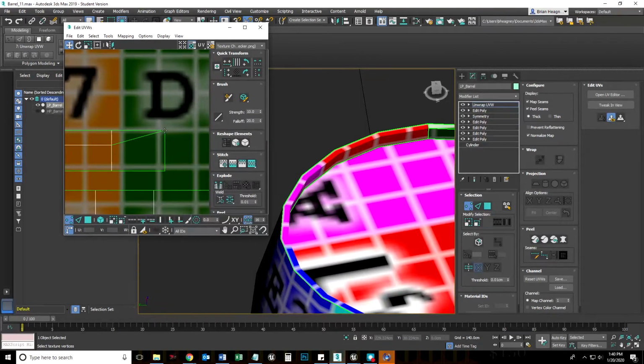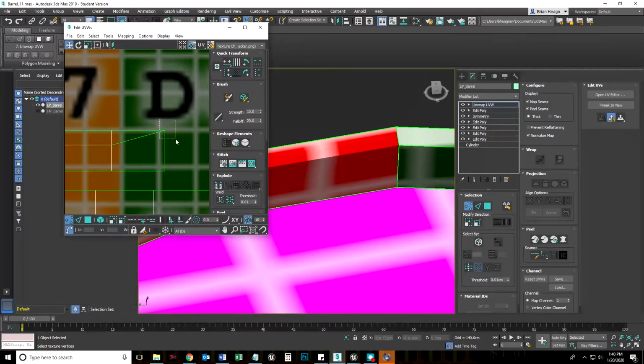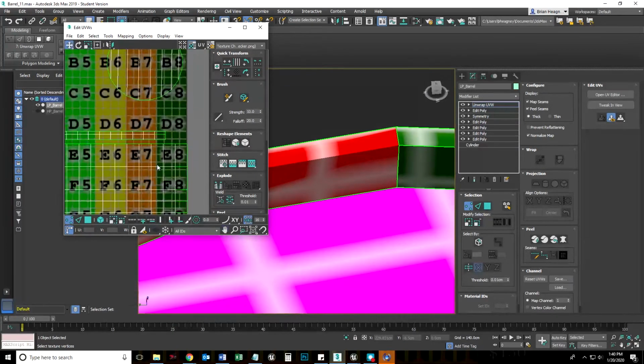Unselect everything, just select these verts. There it is. Notice when I select this one, it actually selects both of them because this one was not selected. Go into here, move tool, hold down shift. Yay. Perfect.